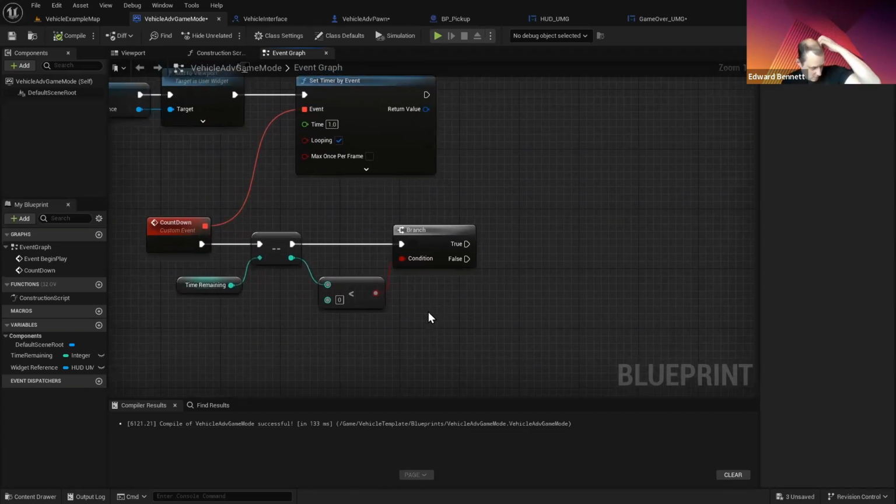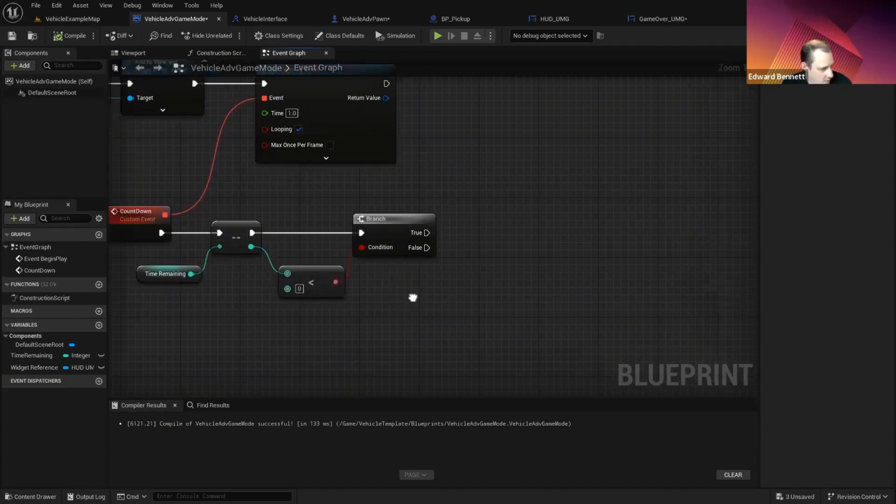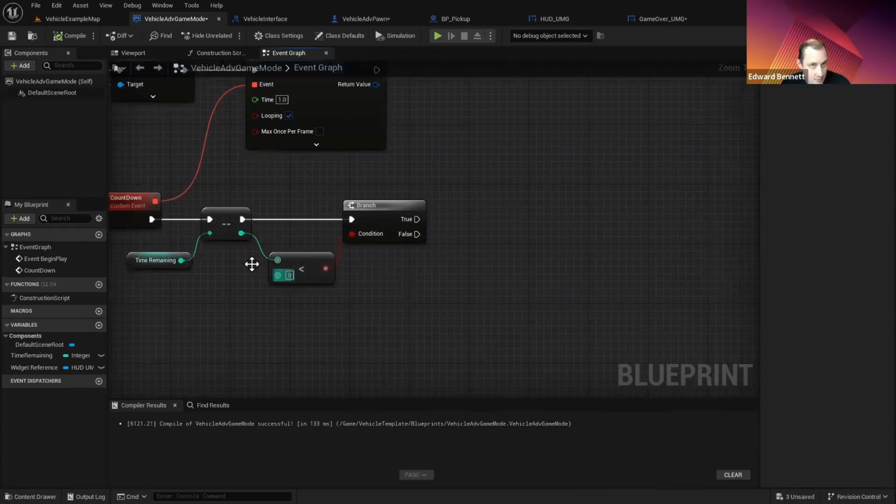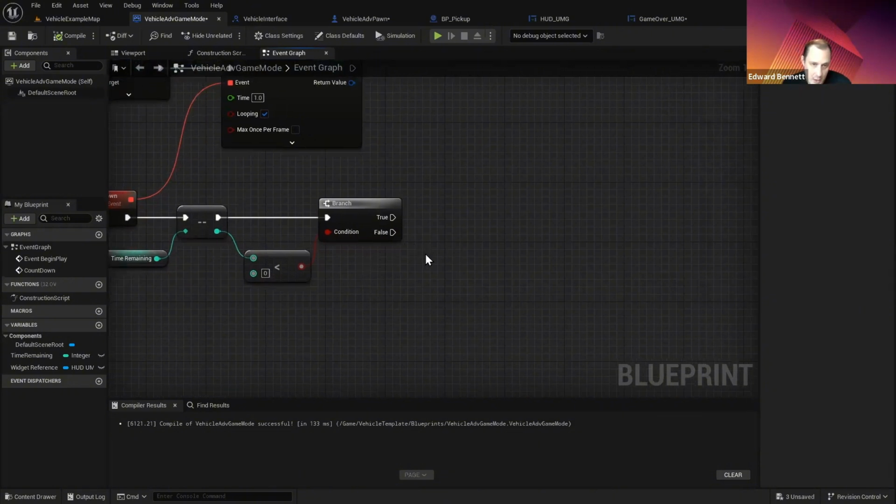Now, after this, we want to remove that game mode screen, and we want to display it.